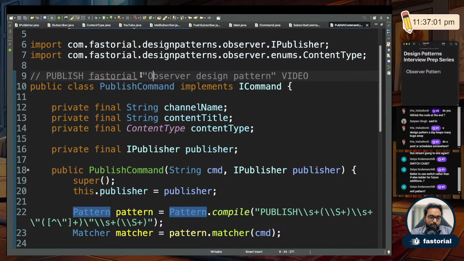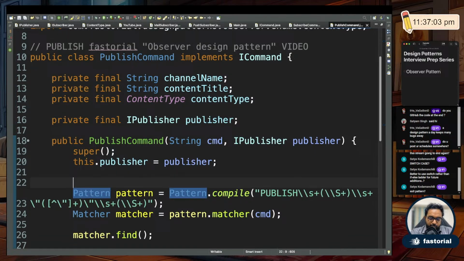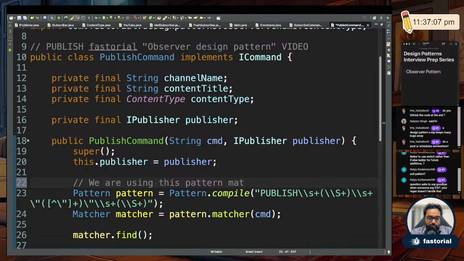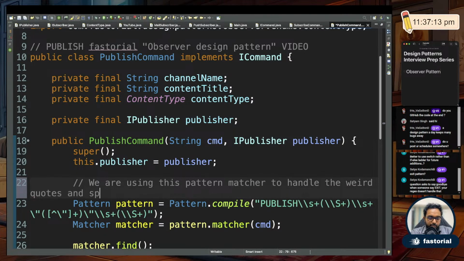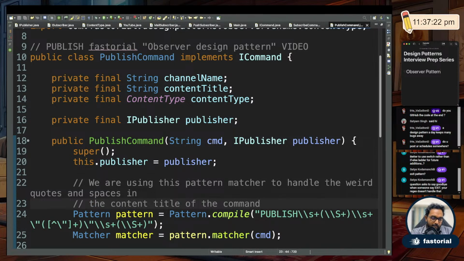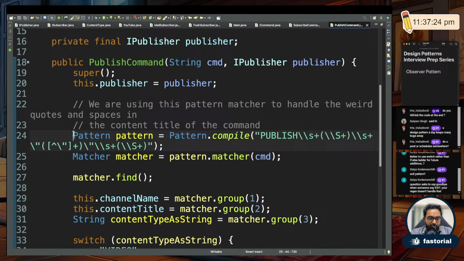We are using this pattern matcher to handle the weird quotes and spaces in the content title of the command. So that is why we did this part.